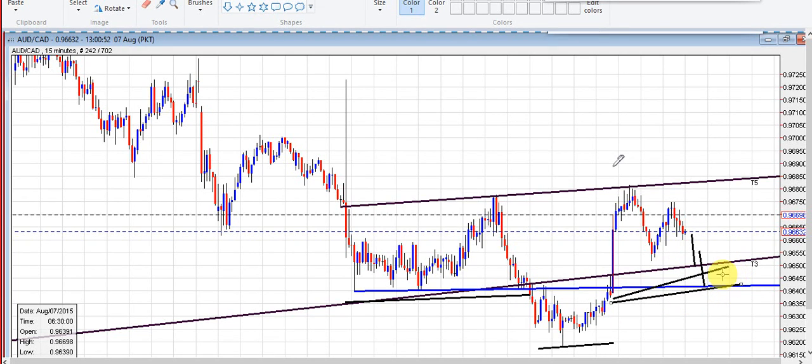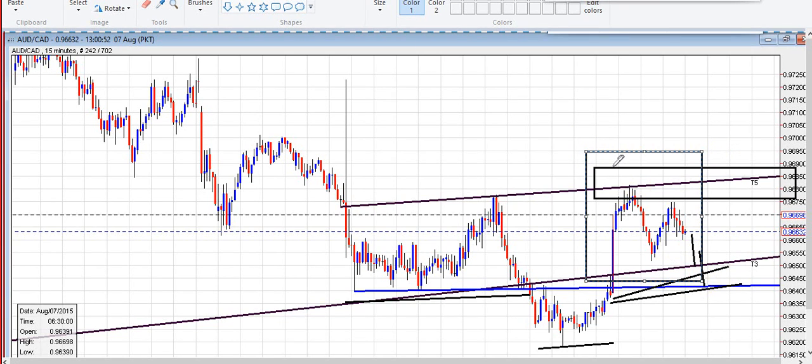So based on the formation, based on the pattern, it could be an inverse head and shoulder, and this could be the neckline right here, right? Okay. If I have to position myself, what do you think how I will position myself? I will wait for the price to come at least till here, right? Yep. I'll make use of the formation.